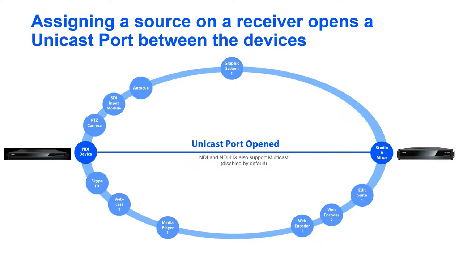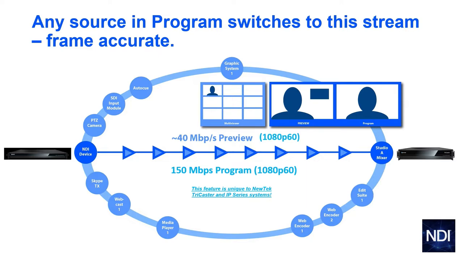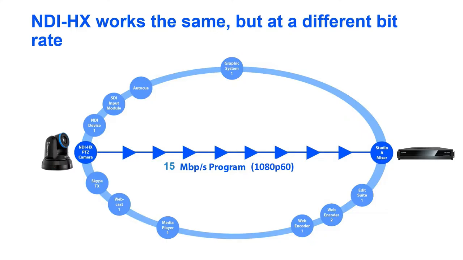Right now we support unicast and multicast — there are advantages in the way the system works if you're into your networking. If you've got a multicast network, we can really bring the traffic down. We can use NDI for signage as well as production-type uses. When we're previewing video on a mixer — just looking to see what we're going to pick — it runs at a lower bit rate, 40 megabits for example. But once I cut that up to my main display, I run up to 150 or 200 megabits. So I'm keeping my network really balanced and the usage really efficient.